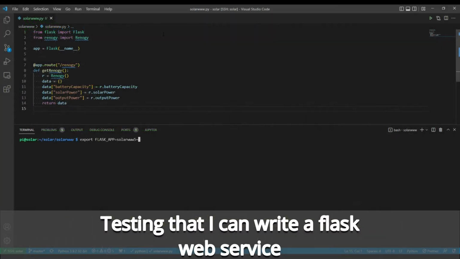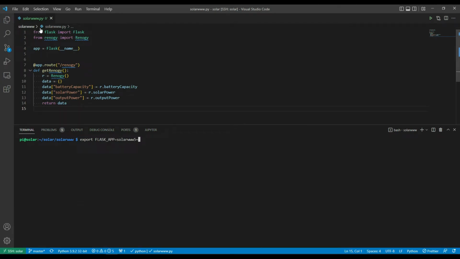Okay, from my Visual Studio Code environment, I'm remoting into the Raspberry Pi. I've created this file under solarwww called solarwww.py, and this is where I'm starting to test out Flask web services first. These are really just modifications of the Flask Hello World example they give you on their web pages. So I import Flask, I import Renogy, the Renogy class, which I've seen before.